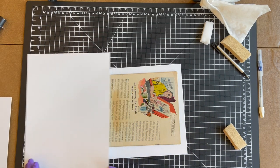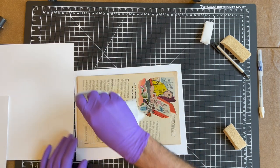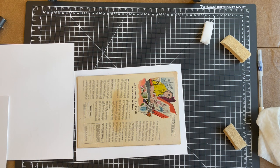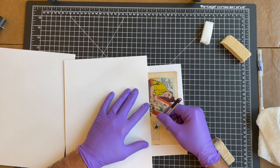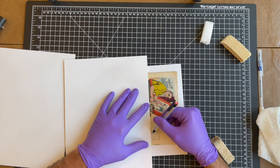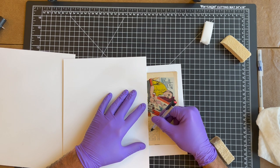Okay, here's what I'm going to do. I am going to give it a little bit of a wipe, and then do a little bit of an assessment to see what areas need to be cleaned more, and I'm going to go back with this tool. I can see there are some areas in between the text that need to be cleaned, and I really don't want to get in there with too much rubbing. That's what's really great about this tool.